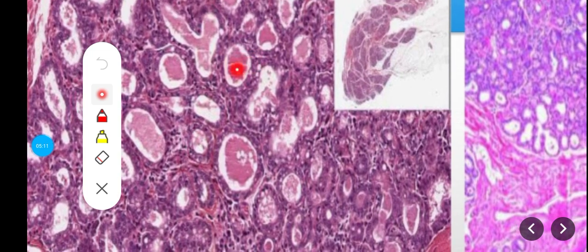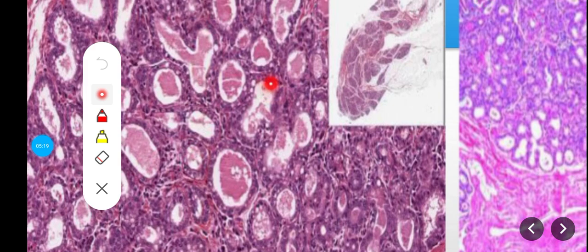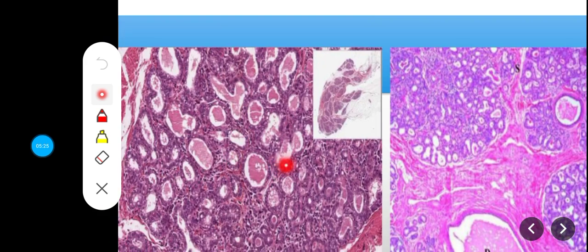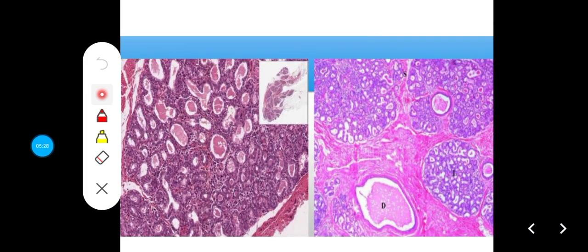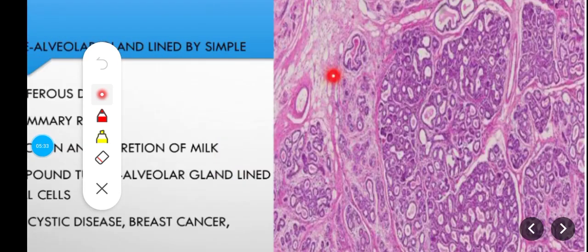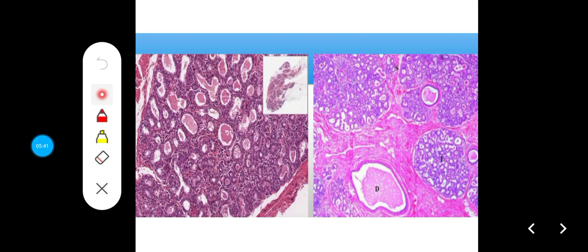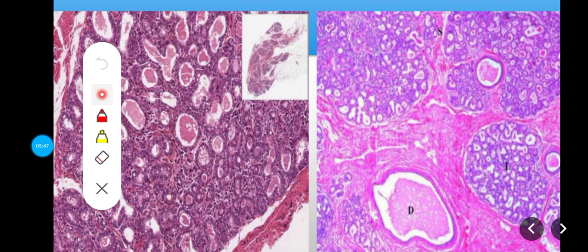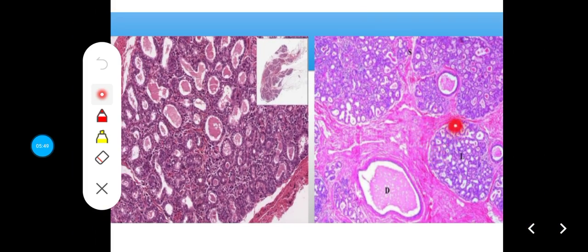within the eosinophilic material that is in the lumen. You can appreciate fat droplets. These whitish spaces are the mammary gland. You can appreciate some of the white spaces within the proteinaceous material, within the eosinophilic material. Same thing here. Here you can find fat cells within the connective tissue of the mammary gland, but then no fat cells in the connective tissue of the thyroid. So look at this.